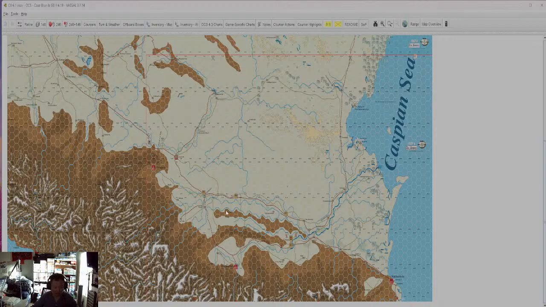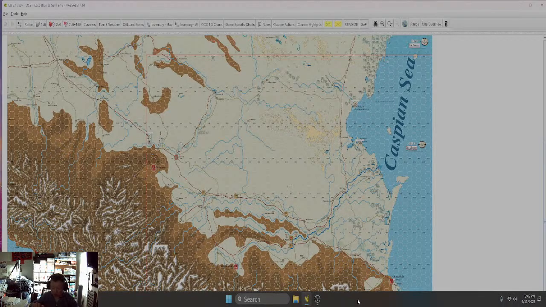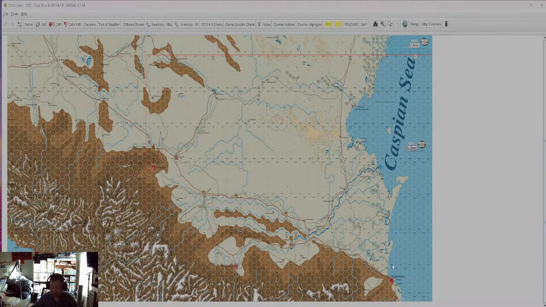far Germany went during World War II into Georgia, the Caucasus Mountains, to get the oil fields. They actually want to capture Baku, which is further down here, which is not on this map. And this scenario only encompasses part of this map area, the red area, but it's okay.